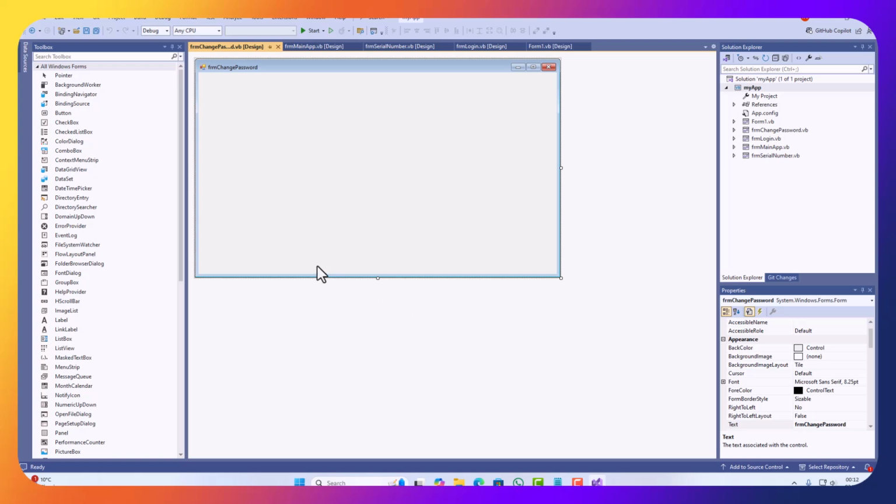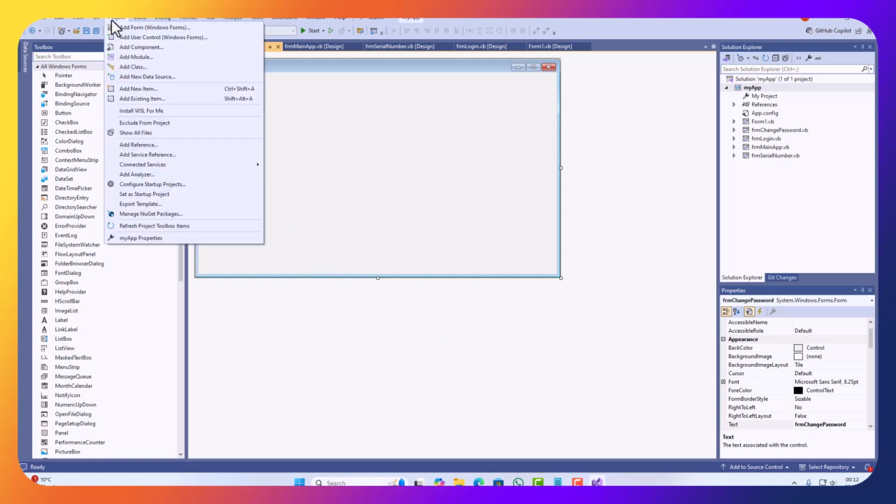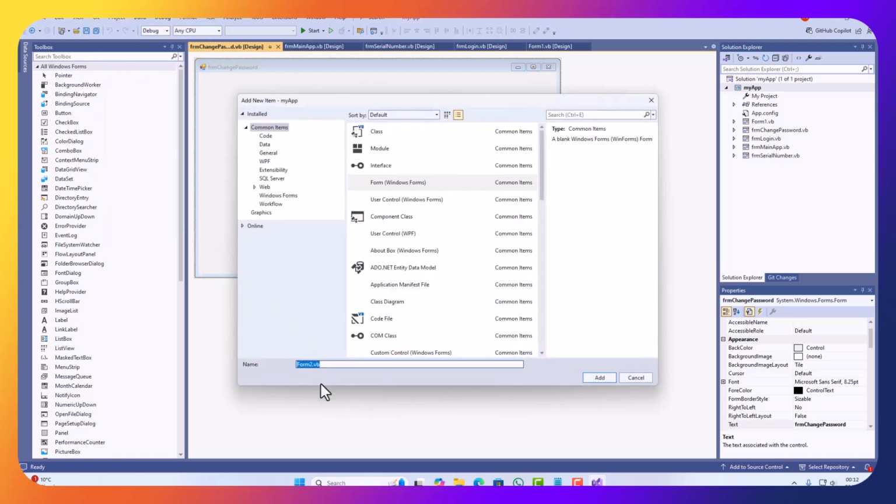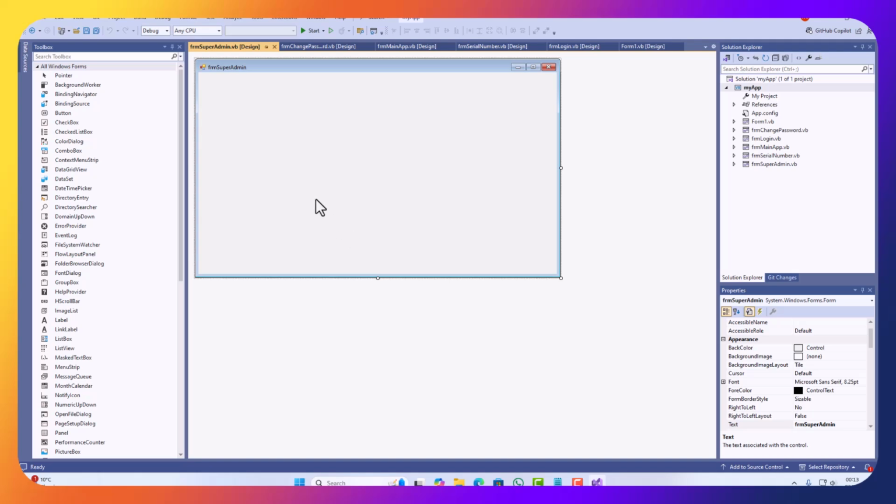Okay. Then I'm going to create a new form, project, add Windows Form, and I'm going to call this FRM Super Admin. So only the super administrator will be able to access this one.